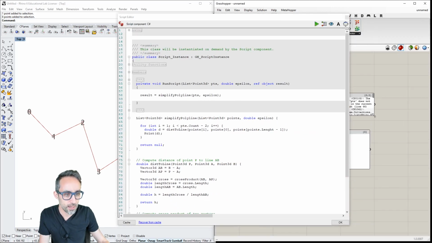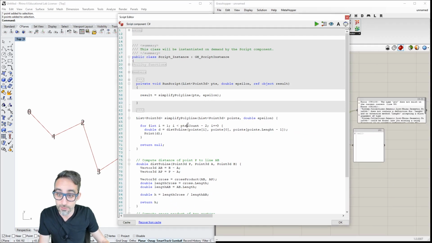And I got an error. That's very common. So number 66, yes, I used PTS, which is the value of the points on the component, but it's not the value that we see here on the function. So I'm going to replace that. And then I am using length, which is only for arrays. I should use count. And then 68 print.